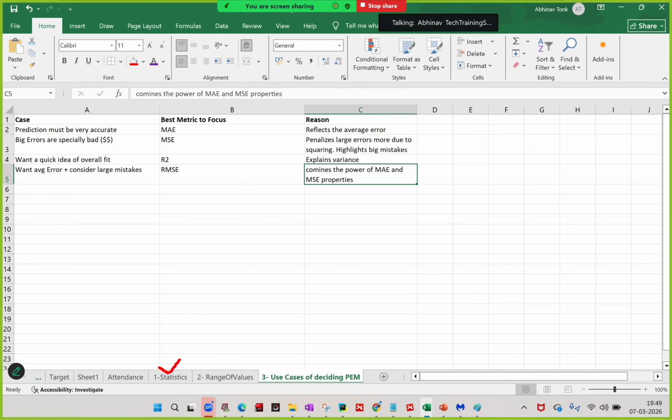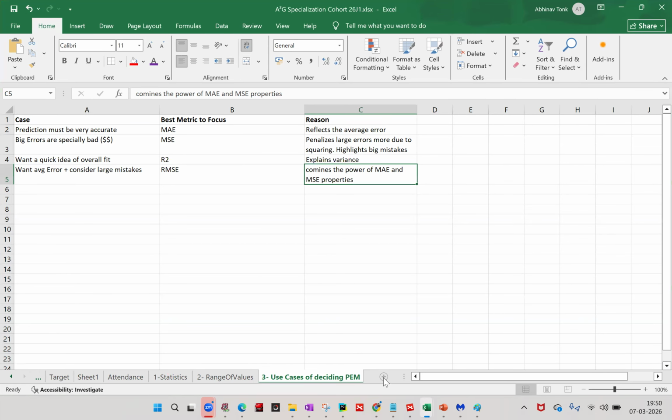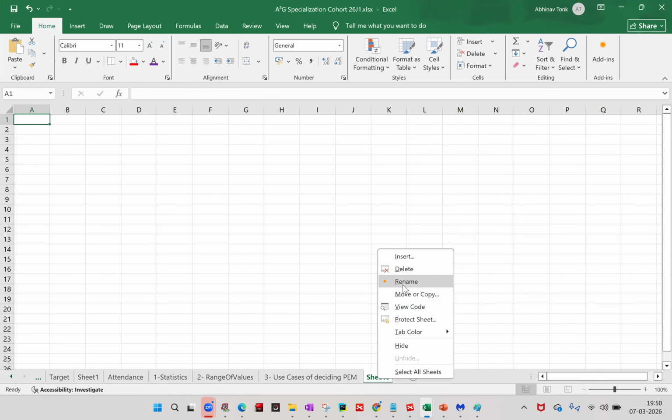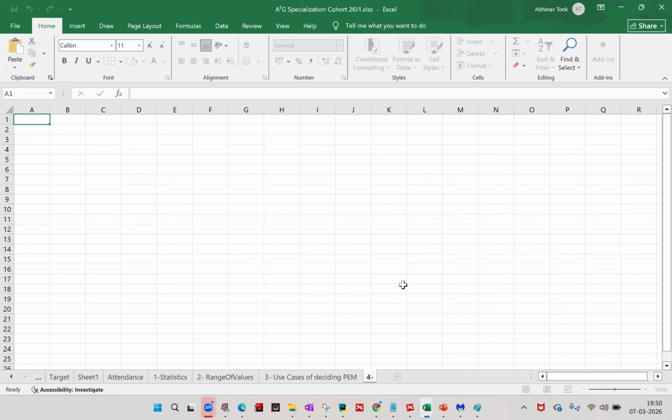So we have learned statistics, we have learned the good and bad ranges of values, and we have learned the use cases for deciding performance evaluation metrics. The fourth step is to check for good fit, underfit, and overfit. So GUO, I am writing.